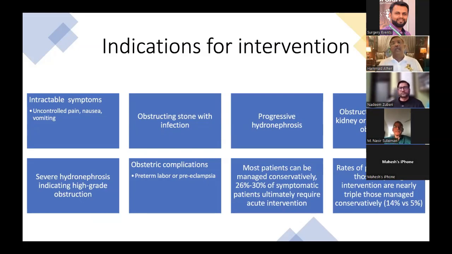If the patient is also developing preterm labor or preeclampsia, and I think I'll ask Nadeem after this slide what are the real signs that, as urologists, we should be looking at for these patients developing preterm labor or preeclampsia. Just as a reminder, most of us have done our obstetrics a long time back. So these are the patients that probably would require an early intervention. Before I move on to those interventions, just a quick word from Nadeem, and then we can move on.